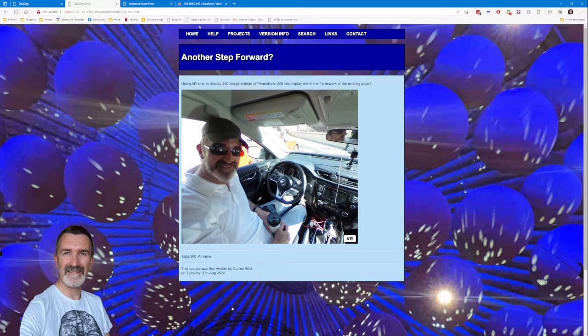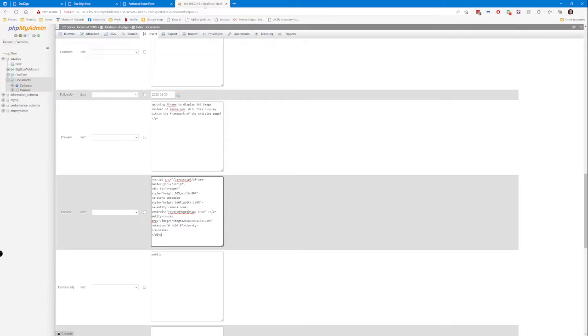So to look at the code for this, if I look at the database phpMyAdmin, this little section here, that's all the code that I need. And in fact, if I was doing a template, I would cut that down even further, because in a template, you would want to have the references to the script in the header. So yeah, that would be quite clear.